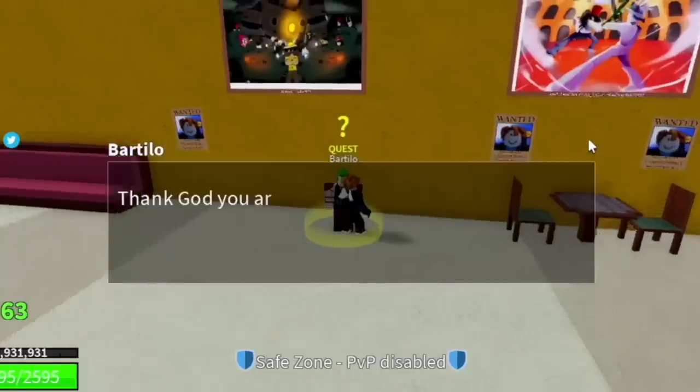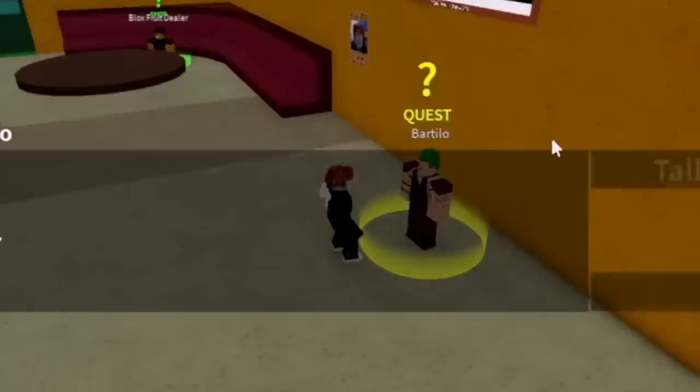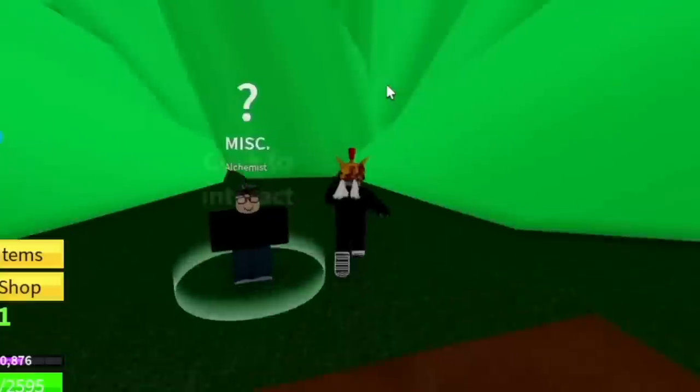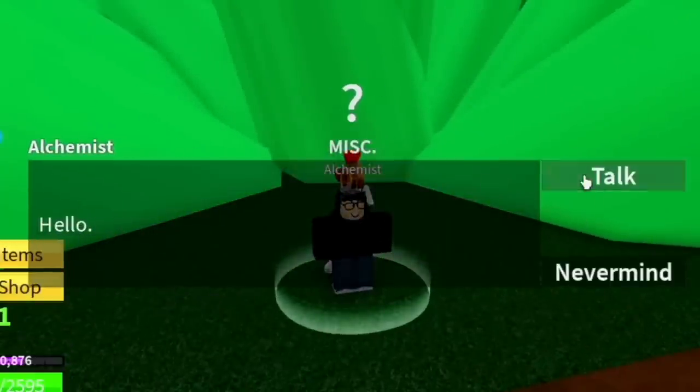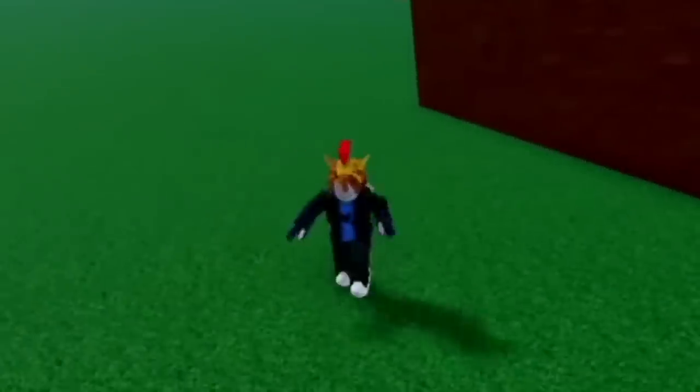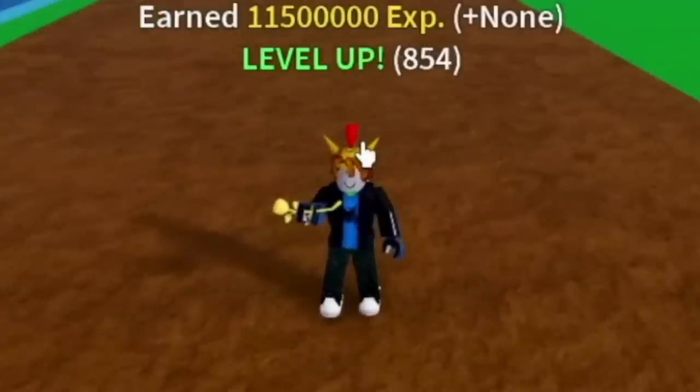So at 850, we're gonna do the Bartilio quest. After that, we can now head to the green zone. And in the green zone, you need to find the alchemist. He will ask you to look for three flowers, right? The red one, the yellow one, and the blue one. So guys, I know most of you know how to get those things.